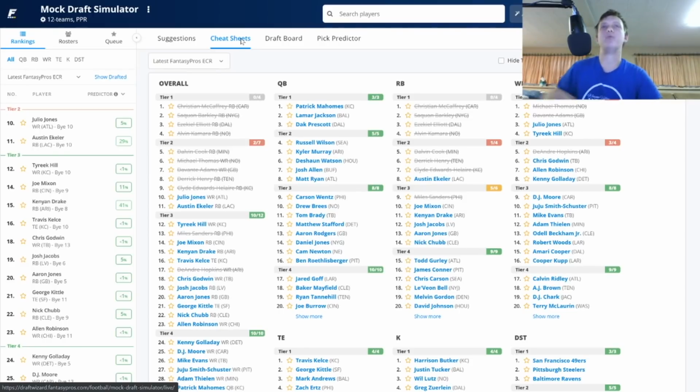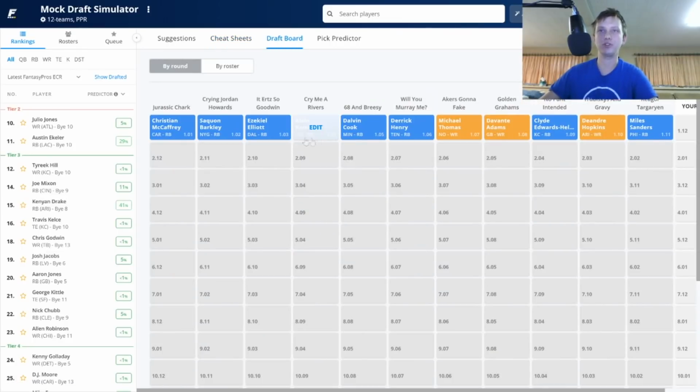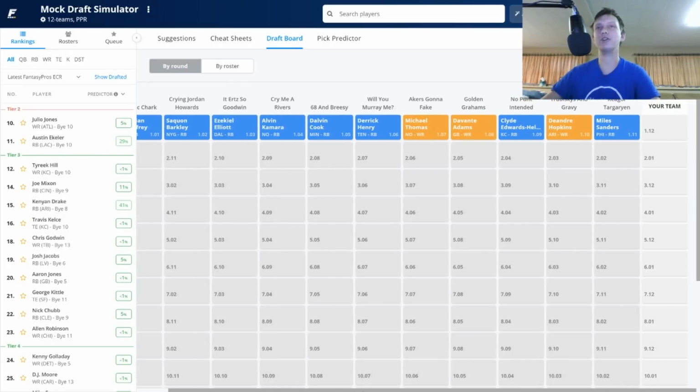So if we're looking at the draft board after the first few picks of the draft, obviously we're at pick 12. So we got that beautiful turn pick that I love so much. First pick of the draft is CMC, followed by Saquon Barkley, Ezekiel Elliott, Alvin Kamara, Dalvin Cook, Derrick Henry, Michael Thomas, Davante Adams, Clyde Edwards-Helaire, DeAndre Hopkins, and Miles Sanders.